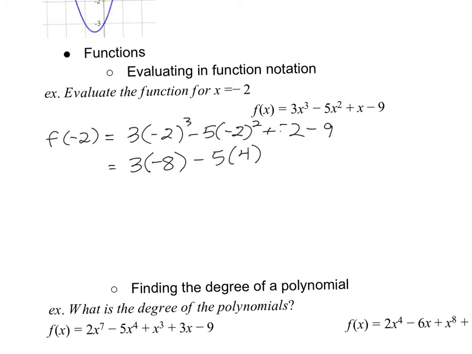I can go ahead and combine those, and I'm going to get -11, because a plus -2 can change to a -2. So it's -2 minus 9, which becomes -11. So 3 times -8 is -24. -5 times 4 is -20. And then we still have our -11. So now when I do -24 minus 20 minus 11, we're going to end up with negative 55.